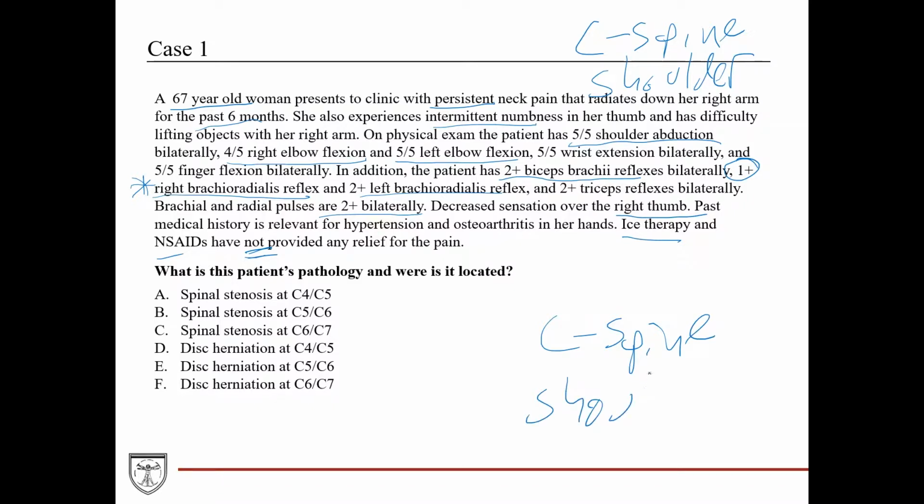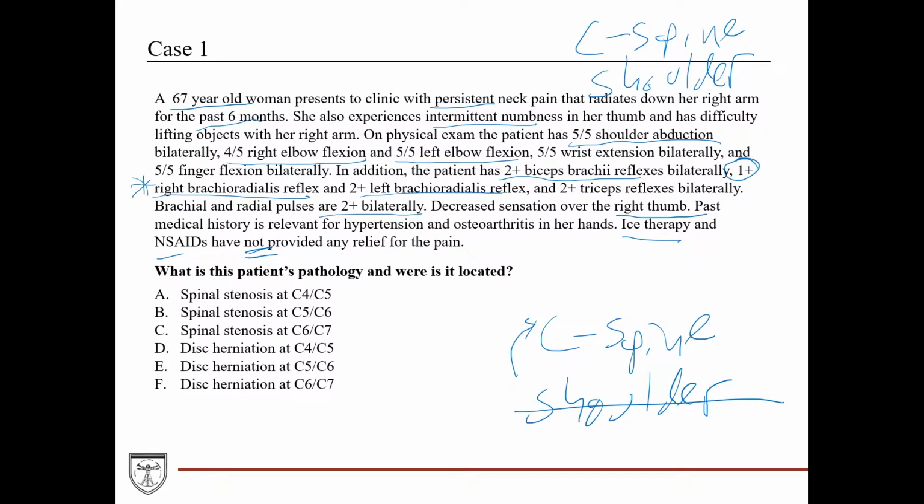shoulder. Now the thing that makes you less suspicious about a shoulder is, say if it was a rotator cuff injury, well, she'd have trouble reaching above, grabbing objects off a shelf, trouble washing herself in the shower, getting dressed, things like that. And you don't really see anything like that described in the stem here. The other thing is, shoulder problems aren't going to really give you hyporeflexia or numbness in your hand. So that's another thing that makes you lean more towards C-spine than shoulder. The other thing is, if you look at the answer choices, it's all cervical spine problems. So again, we can cross that out if you just use good test taking strategy.